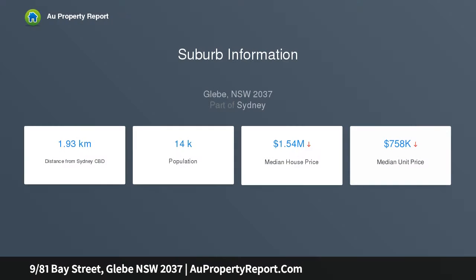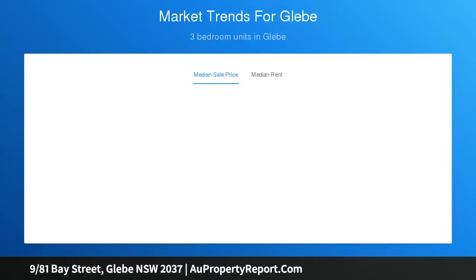Embracing an easy maintenance Courtyard apartment lifestyle, this spacious residence offers a private retreat with no common walls and a quiet position at the rear of the complex. It features a light-filled layout, smart modern appointments and a choice of outdoor areas that all combine to deliver a great home with over 96 sqm of indoor-outdoor living space.